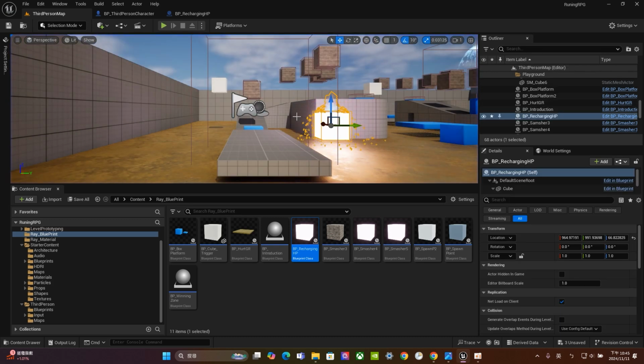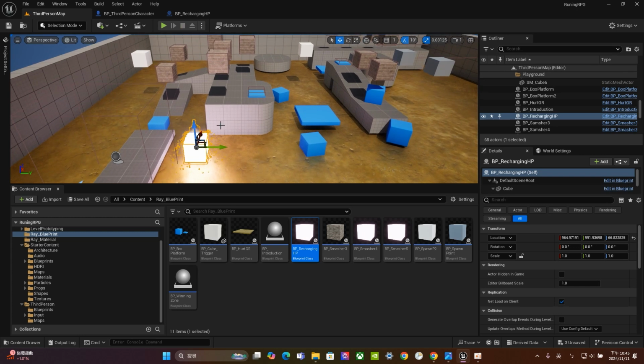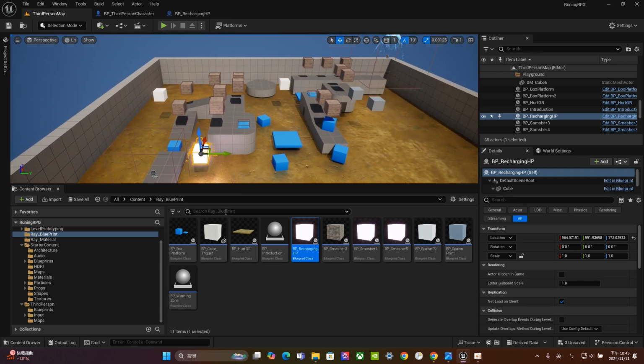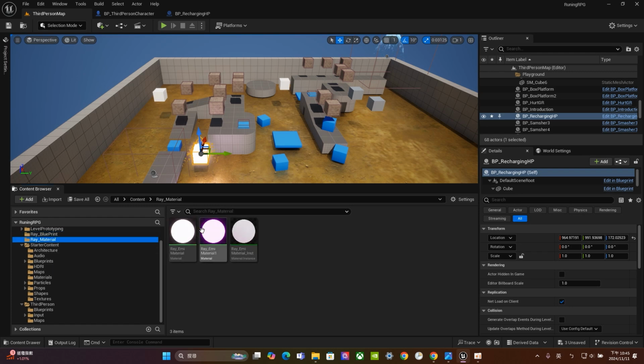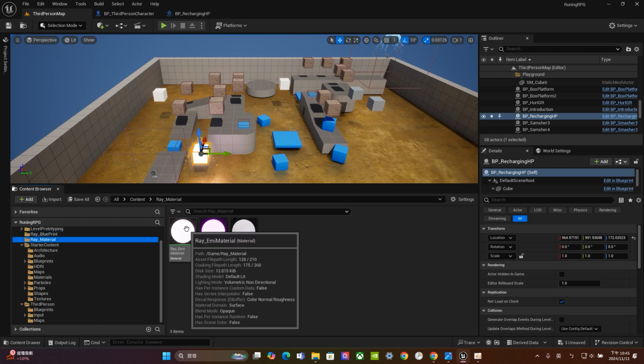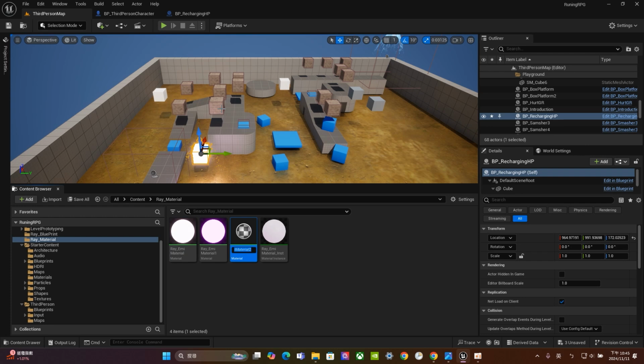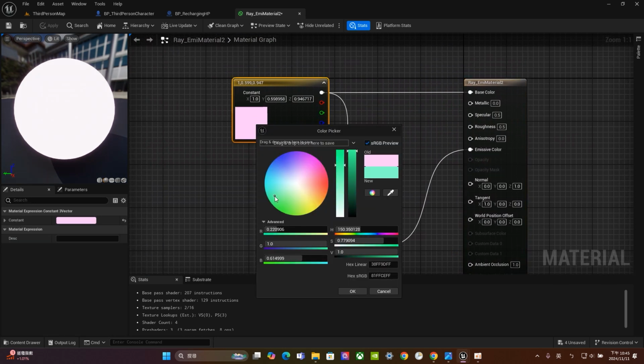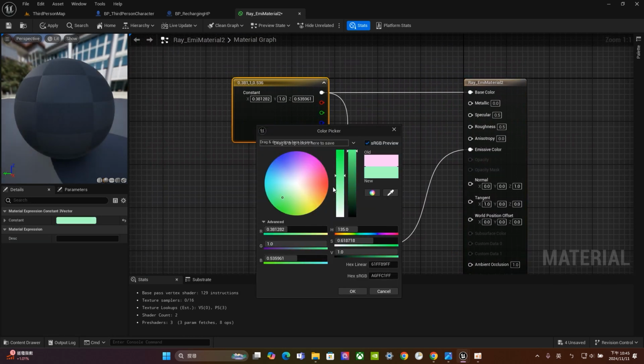Okay? So the next things I'd like to do, because right now it looks all the same. I mean, it looks pretty much the same, just like the spawning point and also probably the winning zone. So I want to change the color. Let's go to the REY material. I have some different material here. Let's duplicate one more, duplicate. Right click and duplicate. Double click, I'd like to change the color. So maybe for this one, let's use in the green color.